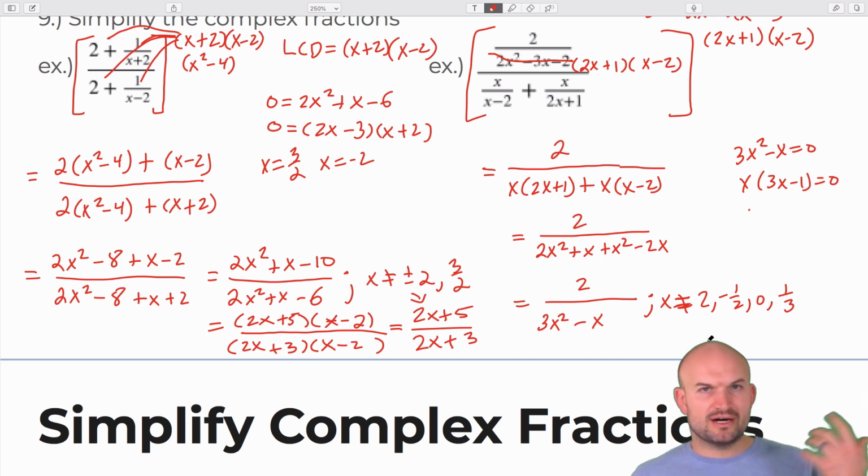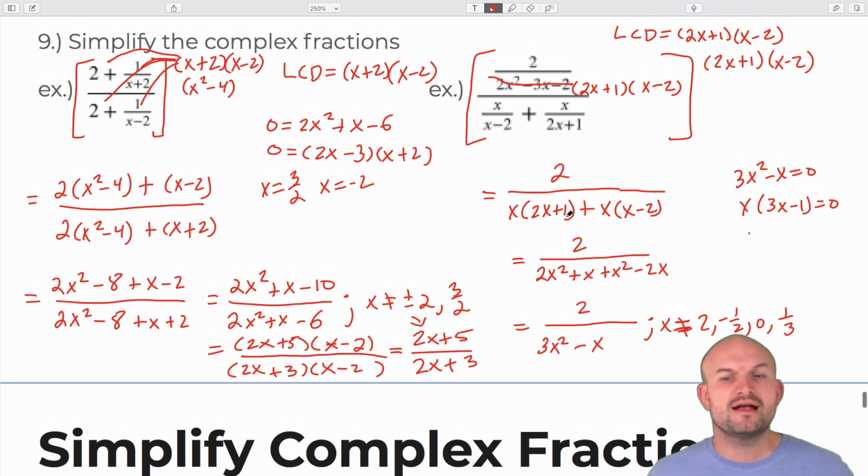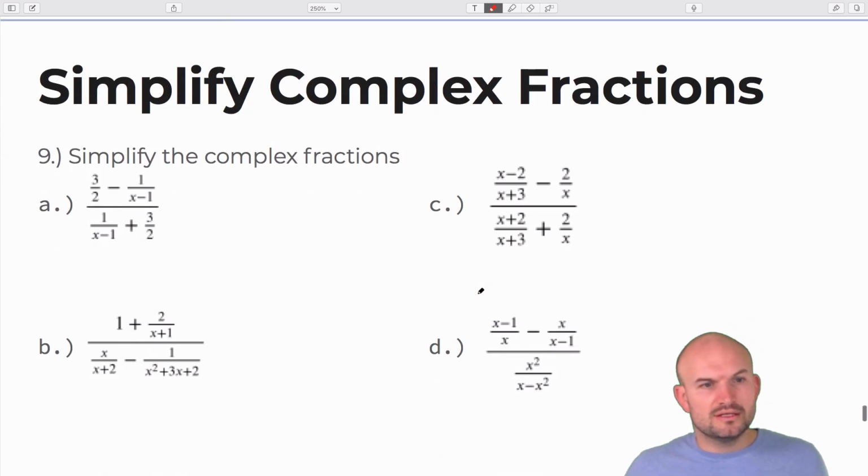So the important thing when you're doing complex fractions for excluded values, which I guess I might as well, I did do over here, is you're always going to look at the original excluded values, the values that make the denominator 0 over here, and then once you get to your final answer, exclude those values too. So actually, you know what? I guess let's just do excluded values. We're used to it, so it's good to go.